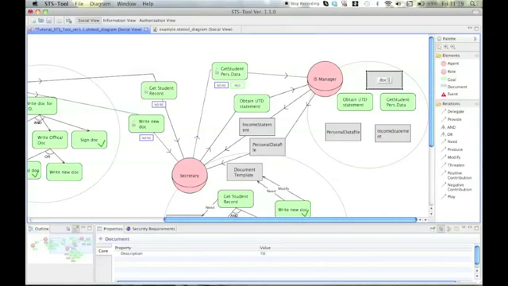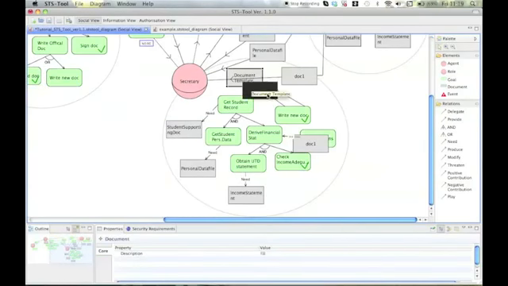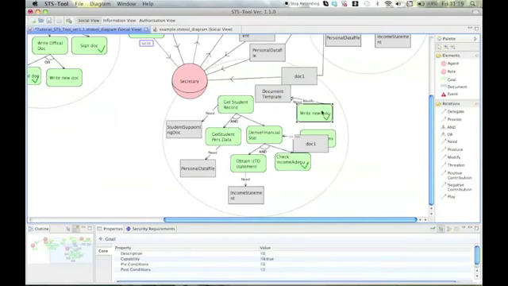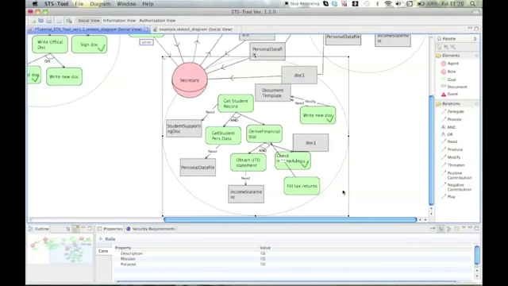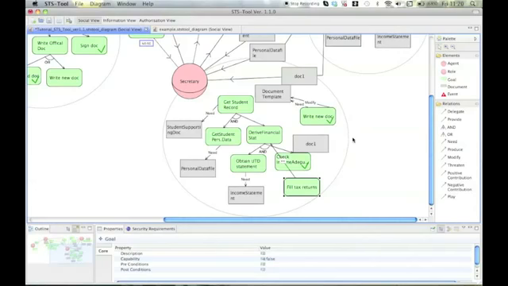Let me create a new one, just to show you, doc1. And then I choose the provision, the provide relationship, and I do the same procedure that I have carried out for the goal delegation. So left click on the document, keep the left mouse button pressed, and release it on a role such as secretary. And that creates a document provision, which later I can move.